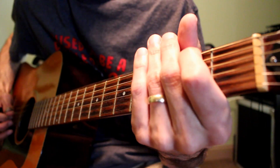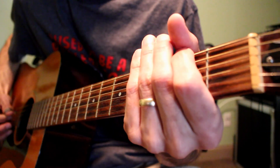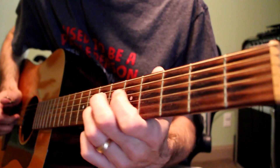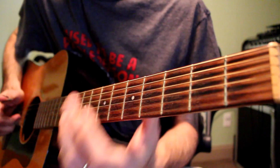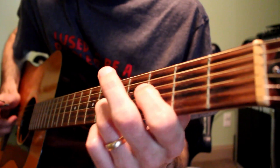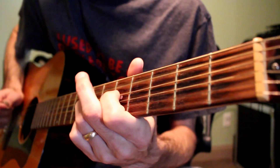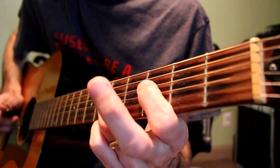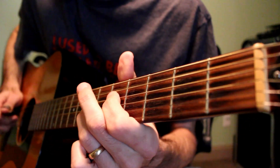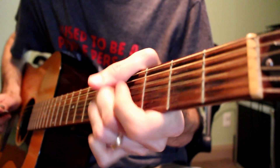The beginning starts with the second fret on the now low C string, then open G which is on the A string, now down to G — so two and then zero on the G string. Then you've got your fifth fret on the D string, seventh fret on the G string, and I do a triple pluck there. Then slide those two down two frets to third fret and fifth fret on the D and G strings respectively. Then three-five goes to three-three — bar those two notes.